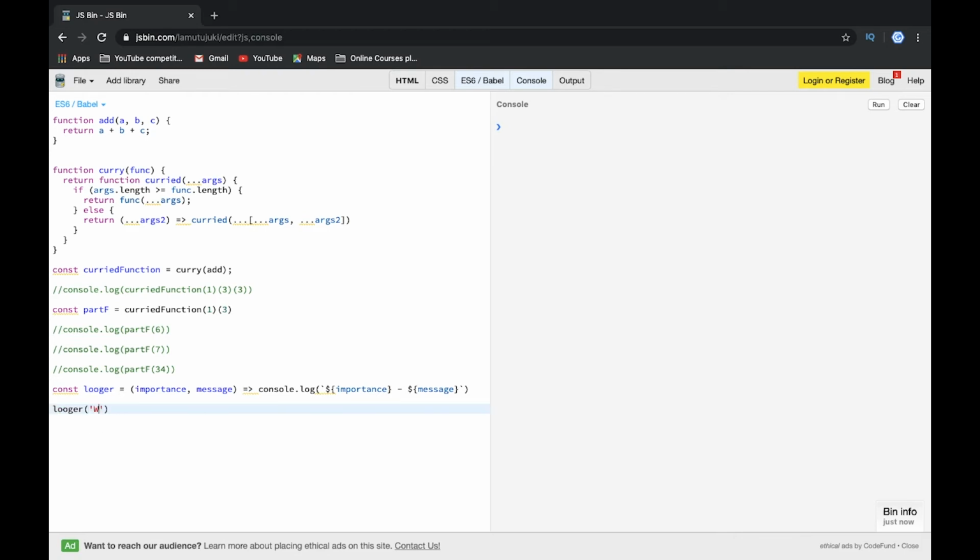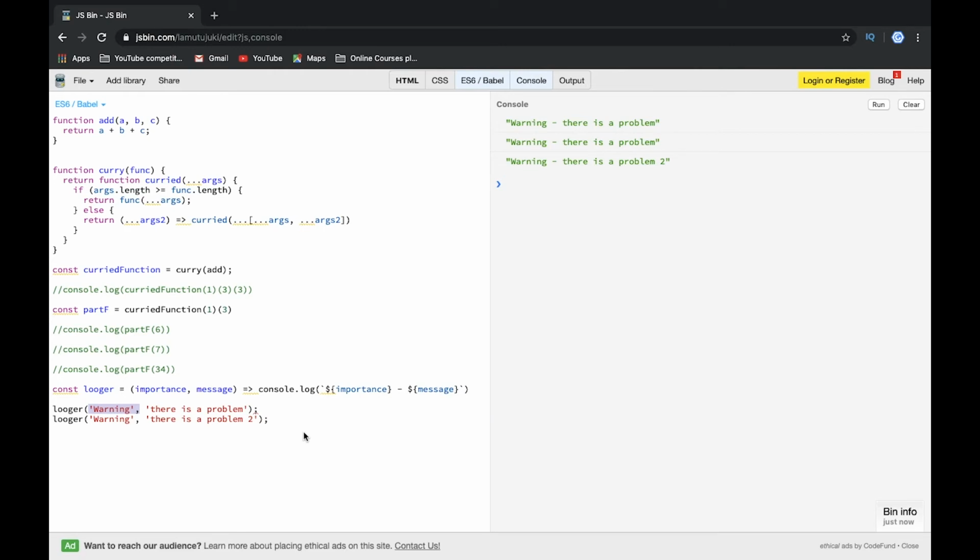And in case we want to call it, we can call logger warning and some text. Let's run it. So we see that warning and there is some problem, but in case we want to call it a few times in different places, we need to copy that. New problem 2. So we need to copy that, and as you see, we have copy pasted this warning. We need to pass warning again and again.